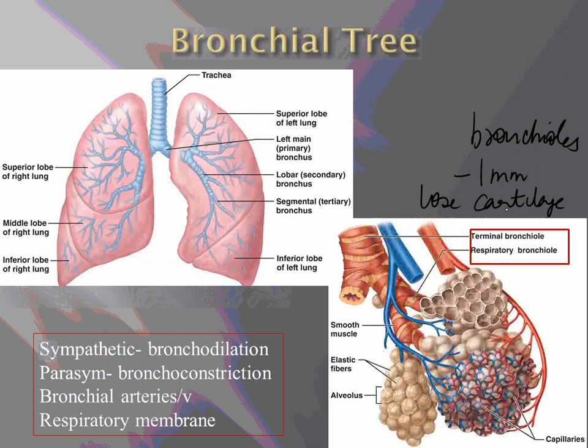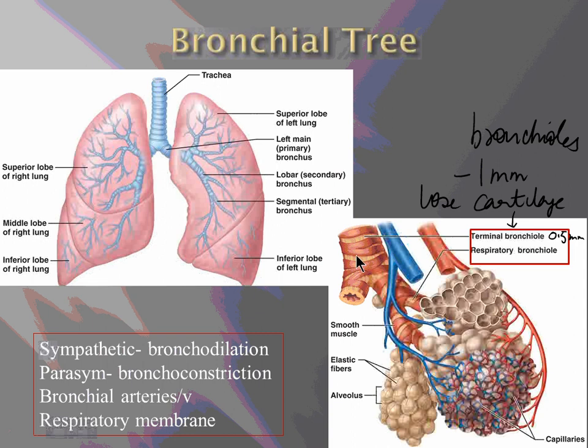And then this bronchiole ends up into what is called the terminal bronchiole, which is now 0.5 millimeter in diameter. So that's why we call it terminal. This is the end of the bronchiole, and this is the part where the conducting zone ends. Remember, the conducting zone was from nasal cavity to terminal bronchiole. These terminal bronchioles, so notice here, this is a terminal bronchiole.